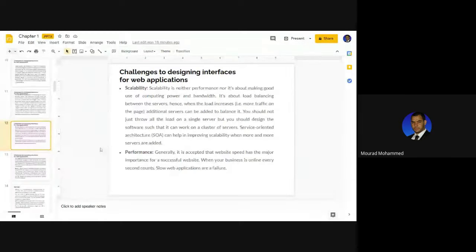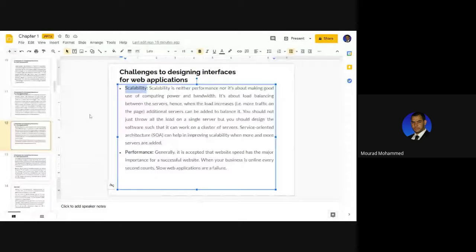Again, we keep going on, and we define what is scalability. It is a context of helping the users, as many as they are, to reach the service and get the service without pain.